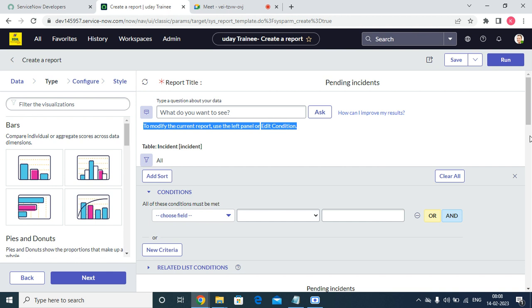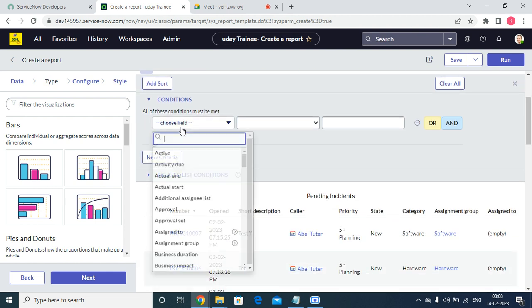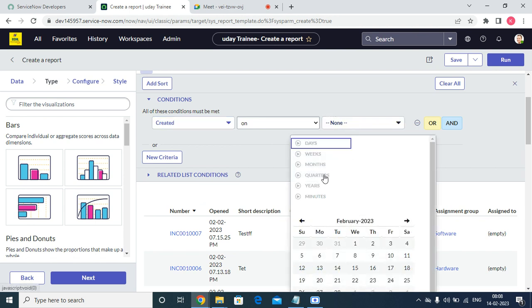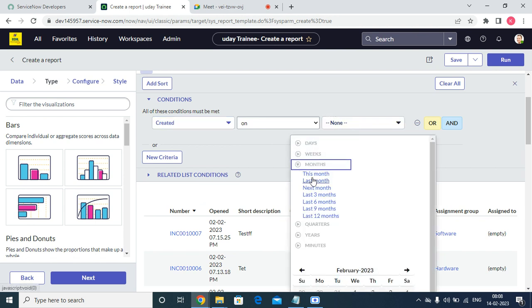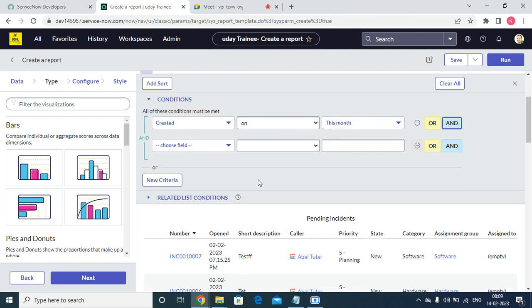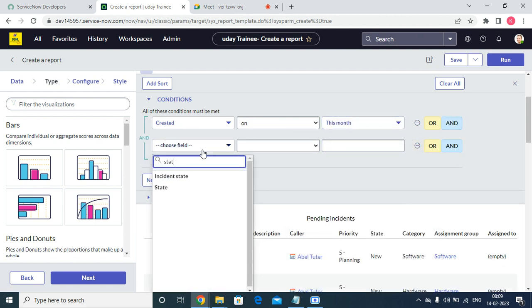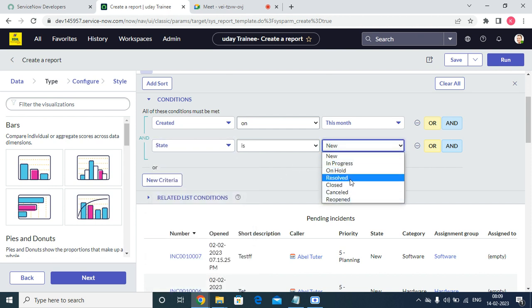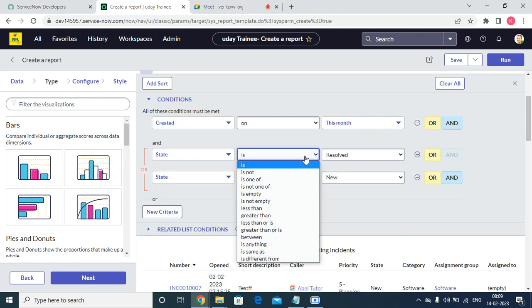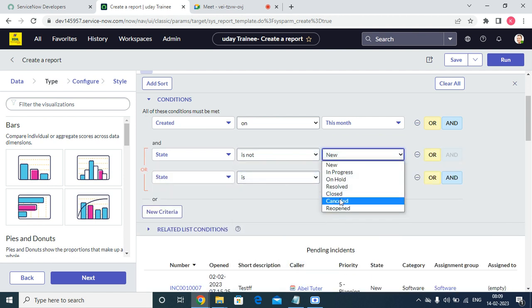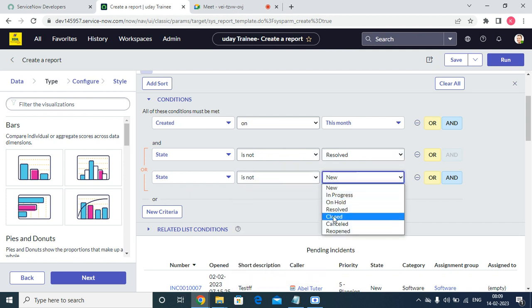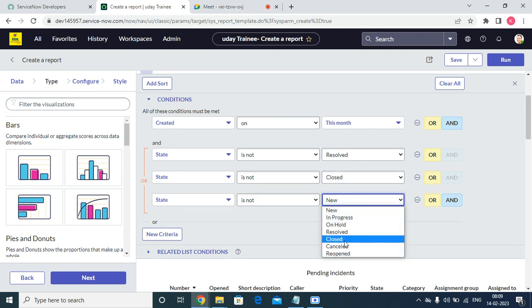So I just want to show incidents created on this month, for example, and state is not closed, is not resolved, or is not cancelled.